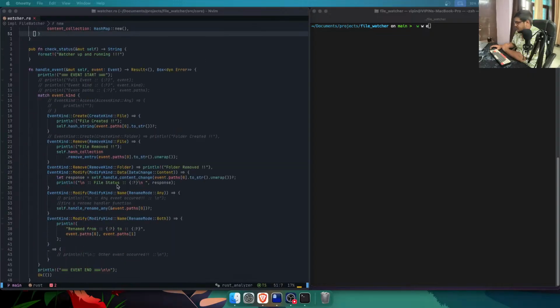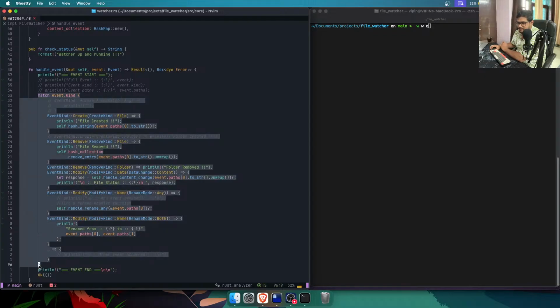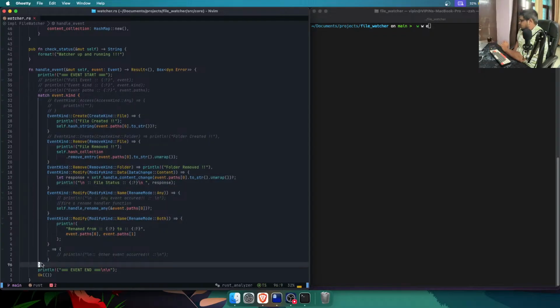The swap file got created, so it goes into this create event. Then it was added into a hash map, and while removing, either we have to create another event that filters the files. It should not take the swap files; it should only take .txt files. So we have to do something over here on the event kind, this match statement. I hope this was the issue, right? File not change.